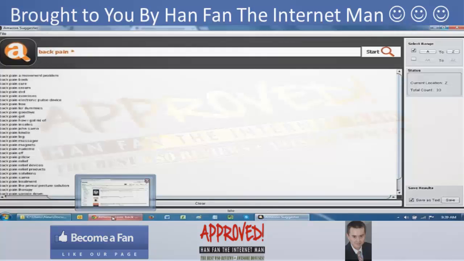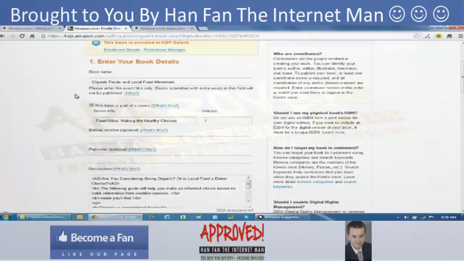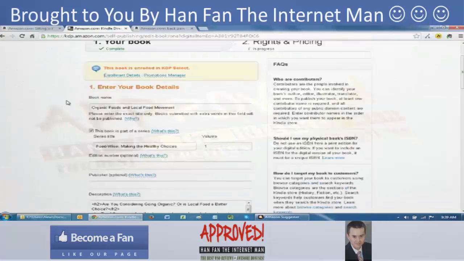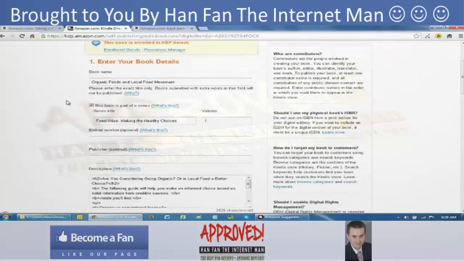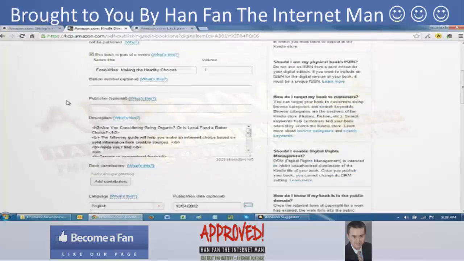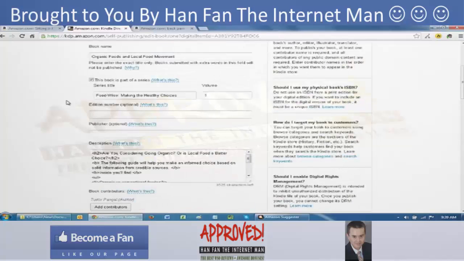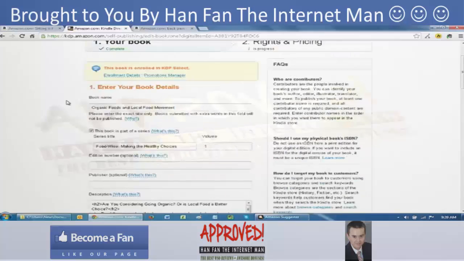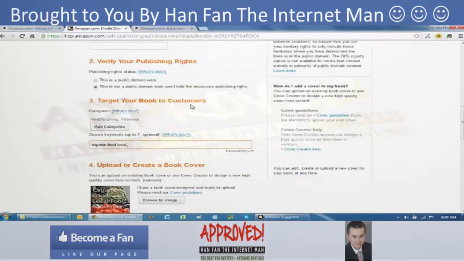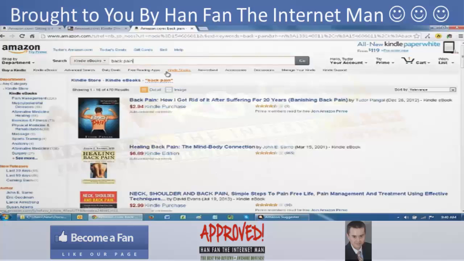or when editing the title in the KDP screen. So, for instance, if I'm in this screen where I enter the details of my book when I publish it for the first time or whenever I want to edit it, I'm just going to add the keywords of my choice here, targeting your book to customers. And basically this is where the keywords go. You have up to 7 keywords. Now, once you've ranked for them, your book is in front of your customers.